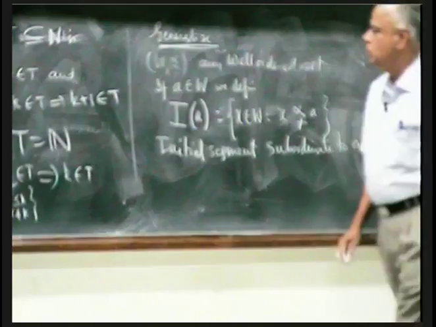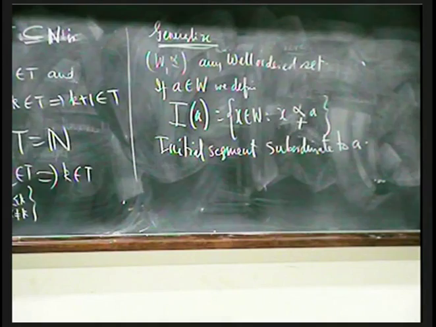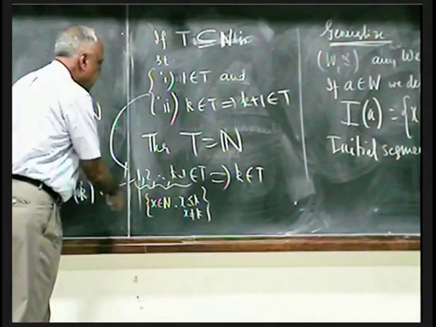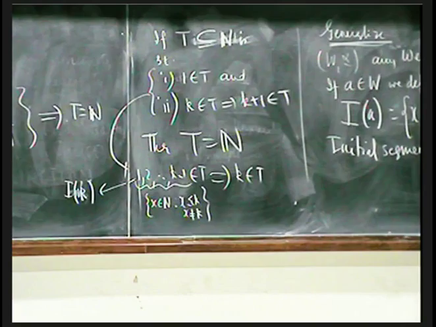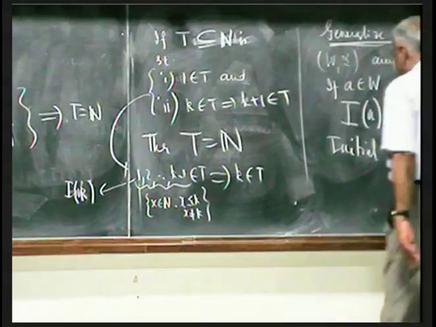So therefore, I can write this set in this partially ordered set as I_N, I_K. Okay, this set I can write as I_K, all those fellows who are subordinate to K. Now, what that says is, if that initial segment subordinate to K belongs to T, then K also belongs to T. So that's what we will define. So that's what the corresponding theorem is.